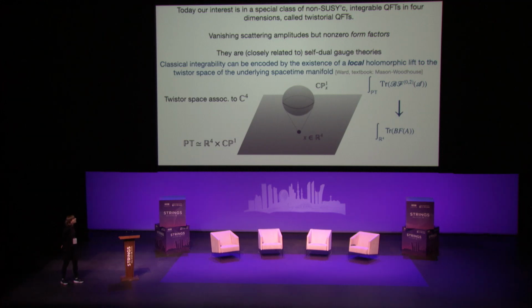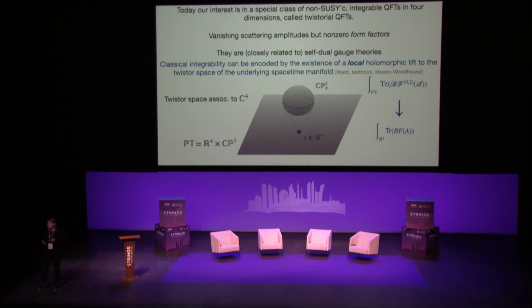So in brief, these theories are essentially self-dual gauge theories coupled to matter, particularly the examples I'll be focusing on in my talk today. And it's been known for many, many years, and codified even in a textbook at this point, that the classical integrability of self-dual gauge theory, one avatar of this property, is the existence of a six-dimensional description in terms of a local holomorphic field theory living on twistor space. So I won't have time to review how all of this works, but again, it's classic and classical stuff. So what is twistor space?